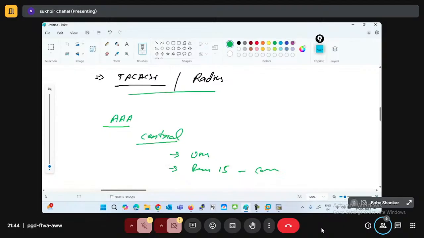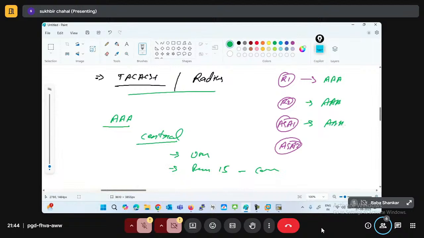So if you have X number of network devices, like I have R1, R2, I have Cisco Firewall 1, right? Cisco Firewall 2. So on every device, for the first time, I need to define the AAA configuration, like who your AAA server is and how to reach the AAA server. So some basic configuration is required on every device in that case. And once AAA configuration is done on every device, in future you can add any username, any privilege level, any command. That is not required to be configured on those devices. You just have to configure it on the AAA server.